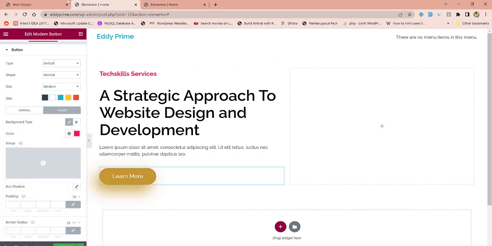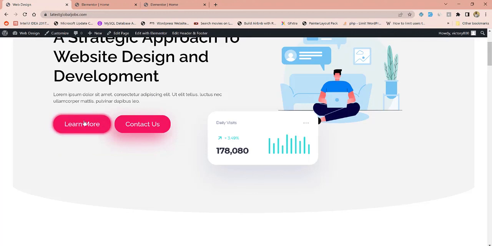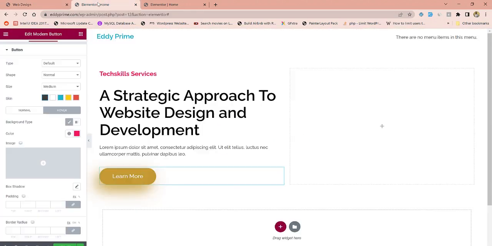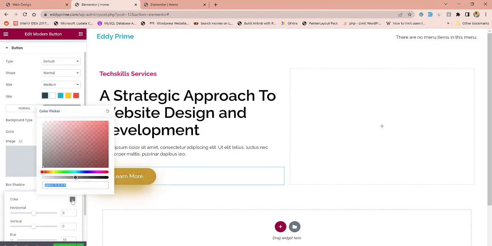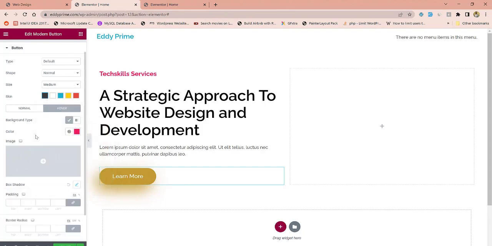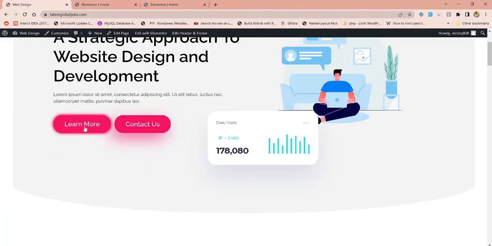Now if you check here, you discover that when you hover on this, there is a kind of shadow box, but it's not spread out like this. So we're going to do that here. So I'll come over here, click on box shadow. I'll go back here. Let's check again. Okay. Alright.